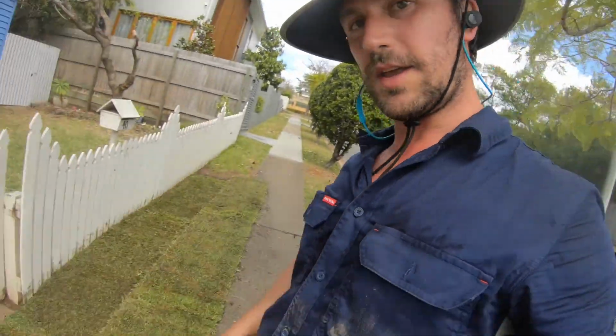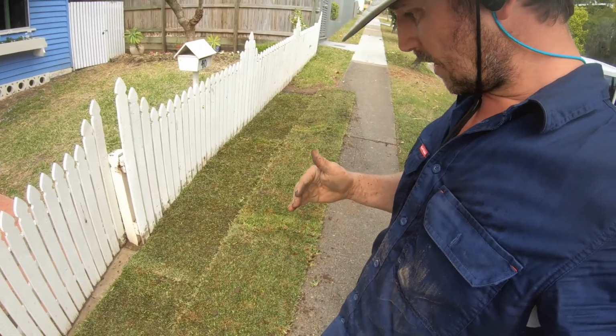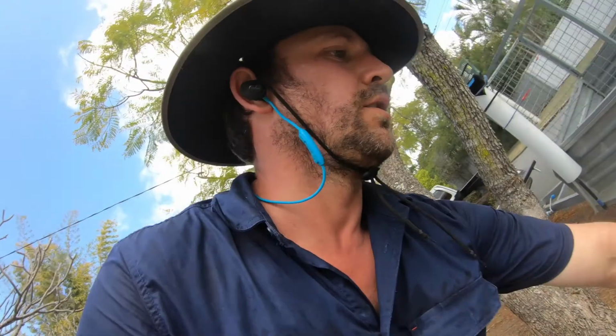Alright guys, so now it's time to make some cuts. If you're up to that stage where, like here, your turf is overhanging and you've got to make cuts in your turf, there's several different ways you can cut turf. So, first one is a way I used to use, and that was a machete.